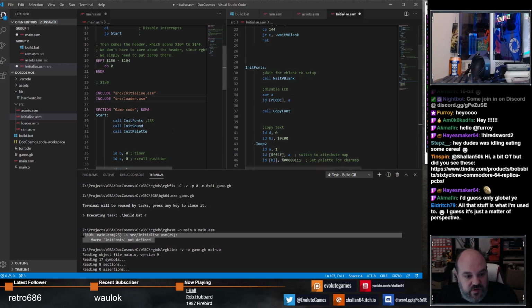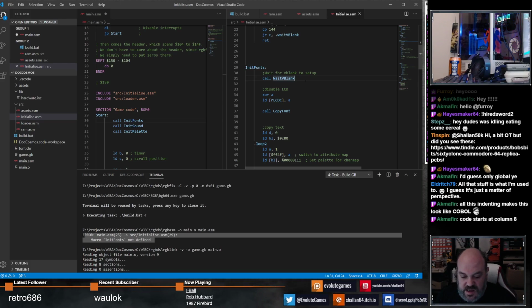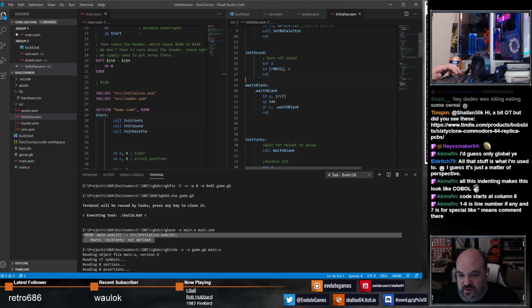Okay, so the first thing we call is init fonts, which is this one here. And the first thing that does is it waits for vblank. So remember what I said about you can't update anything in VRAM if the screen is being updated. So the easiest way to do that is just to wait for the screen to get down to vblank, because that means you get the biggest block of uninterrupted code that you can do things in. And the easiest way to do that is with this little function here.